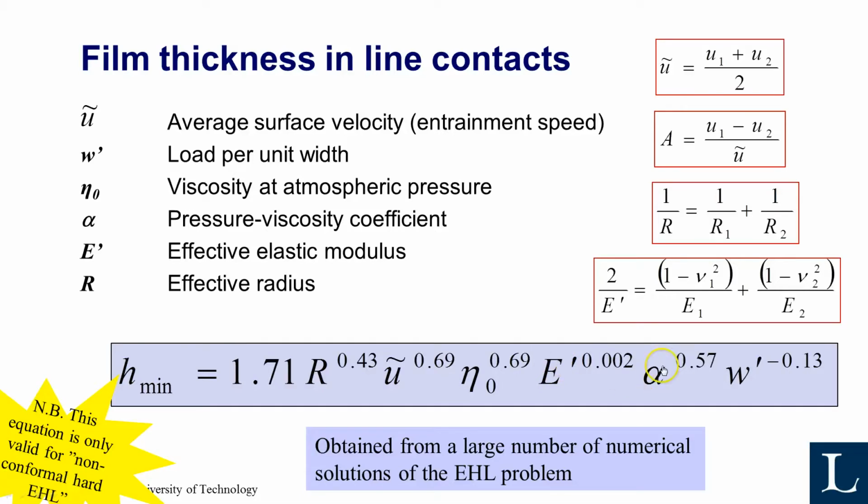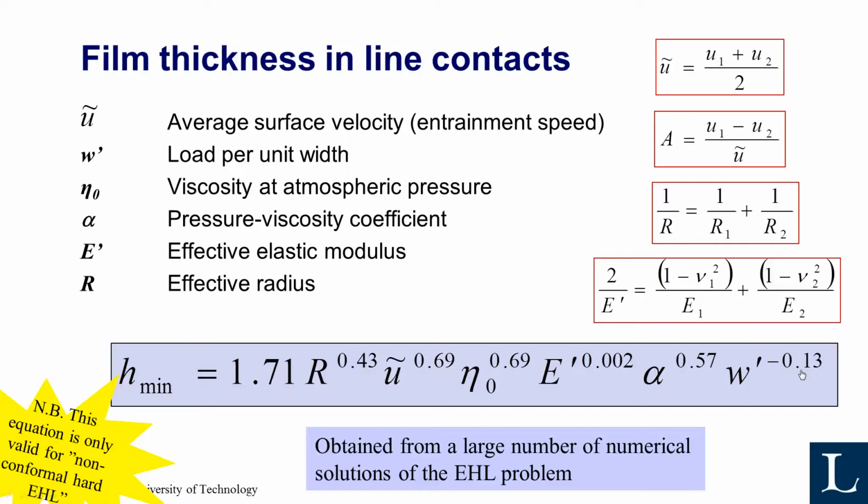The pressure viscosity coefficient is important, and load is maybe not that important. This number is pretty small, so it doesn't really matter much. If the load is doubled, then the film thickness is not influenced very much, because what is happening instead is that when the load is doubled, the contact region is growing, so a bigger part of the ball, or the cylinder, is carrying the load.